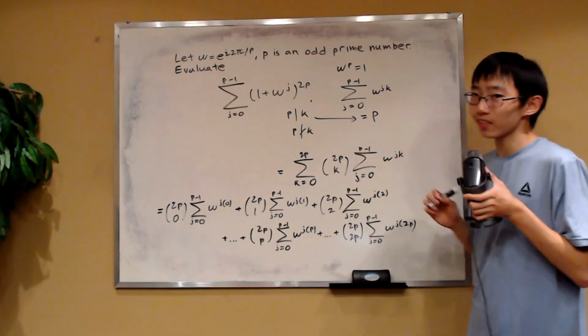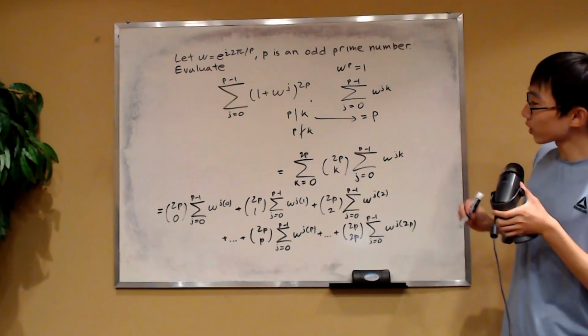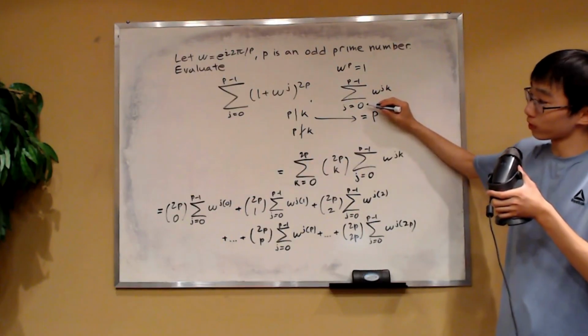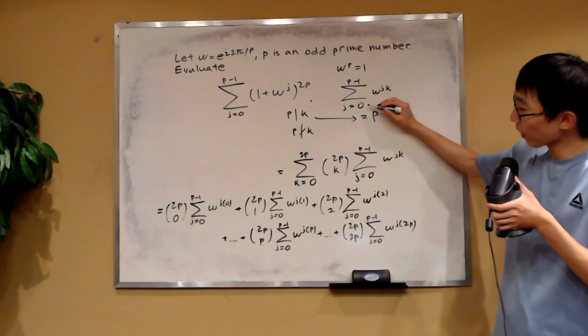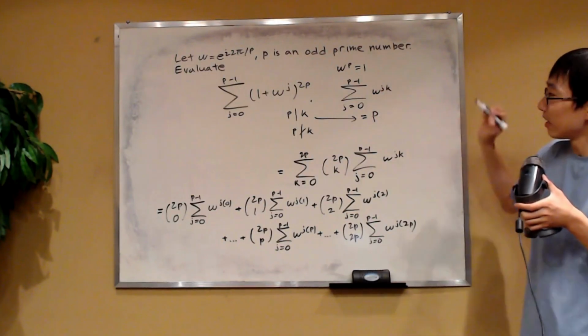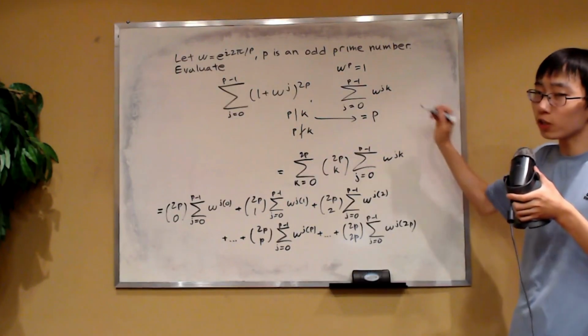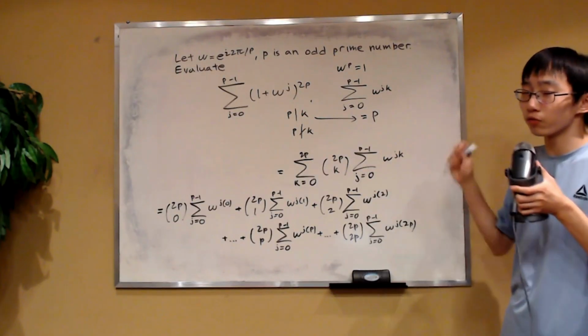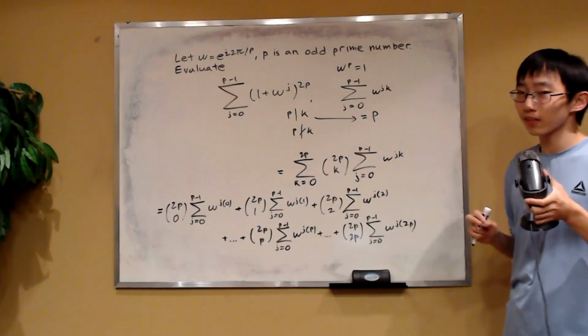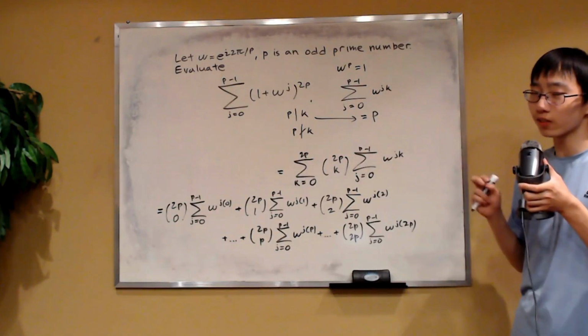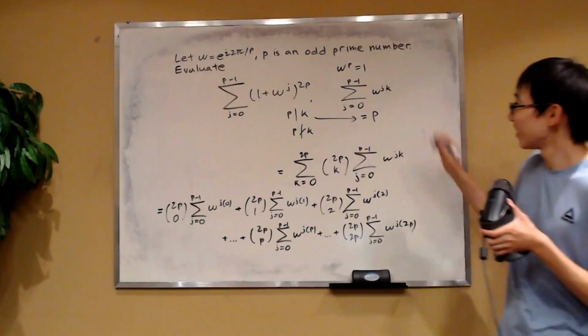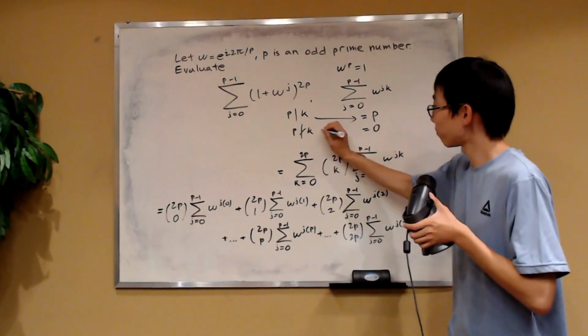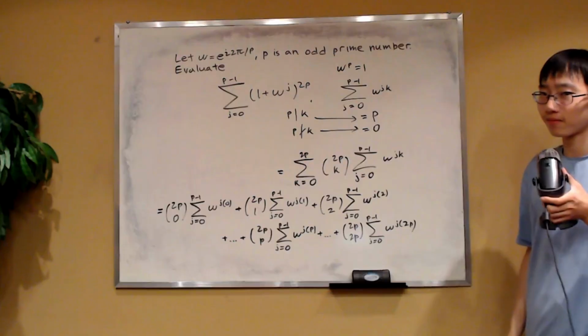So, what does that mean? Well, that would mean that as the power j goes from 0 up to p minus 1, this omega to the jk will eventually sum across all pth roots of unity. And trivially, the sum of all pth roots of unity is 0. So, the sum would be equal to 0 if p does not divide k.